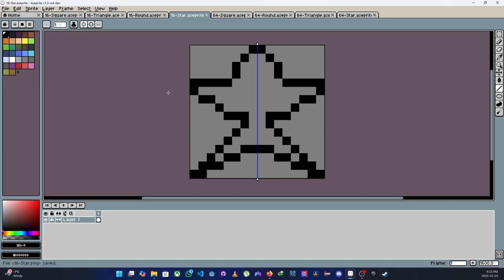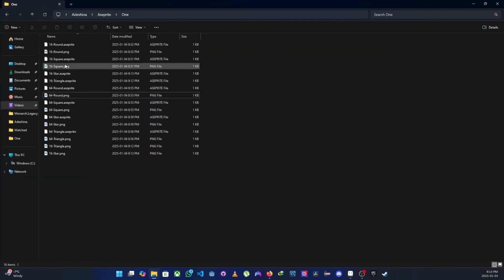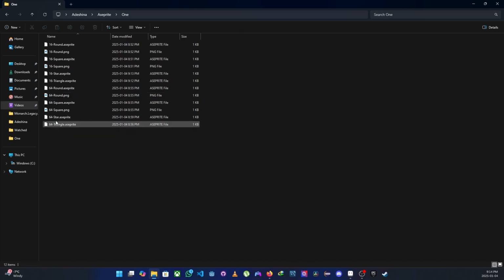Now that I think about it, I also have another idea. It looks really boring. I guess we should add some colors to these shapes. So in order to avoid replacing the images that we have, we can go to our file here where all the PNGs are being stored, and we can just delete them. Since we plan on making some changes, for now just delete the PNGs. This is where I'm saving all what I export. Let's delete the PNGs first so that we can add colors to them.